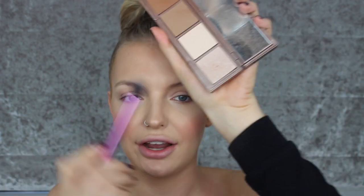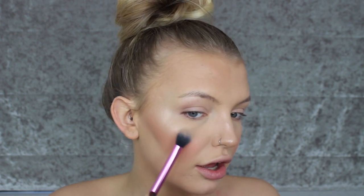Although I think that's enough highlighter for me, if you wanted to, and I'm just going to do it now just to show you, I'm going to take a little bit more of that highlighter, the smaller brush, and just pop that right on the highest point of the cheekbone. Honestly, I feel like this foundation has made highlighter stick so much better, because usually I would actually go in with this brush, but I feel like I don't need to. Look at that. Love. Okay, so that is the skin done.